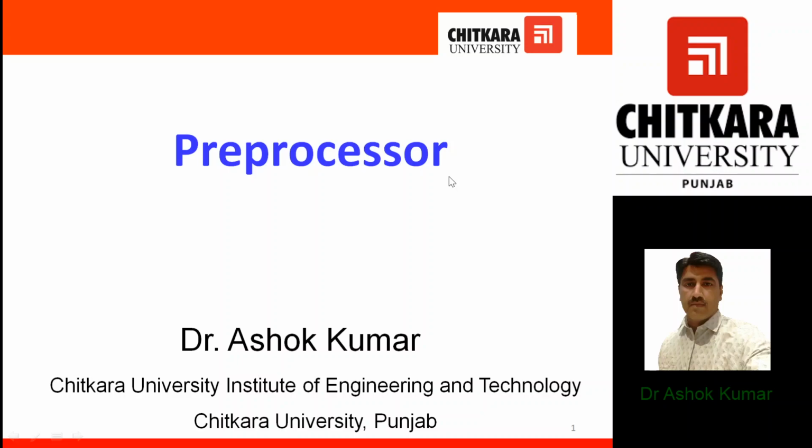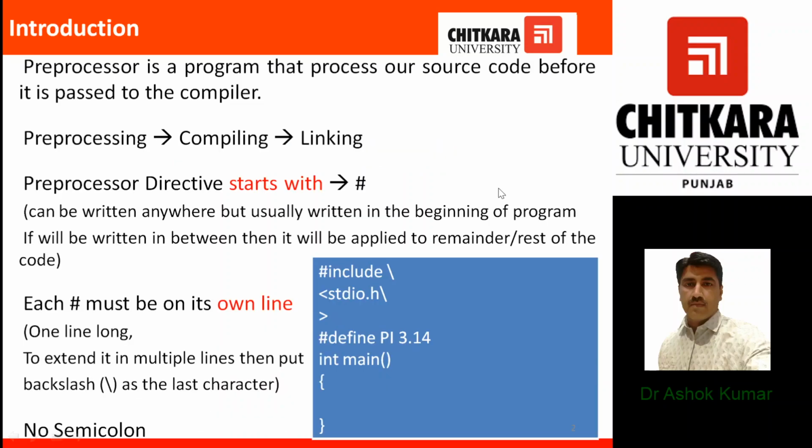In this video, we are going to discuss the topic that is shown on your screen: preprocessor. So, what is a preprocessor? A preprocessor is basically a program that runs before the compiler. It takes source code as an input, makes some changes in it, and produces the expanded source code as an output. That expanded source code is passed on to the compiler for compilation.